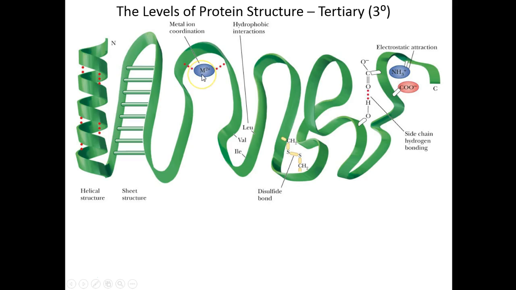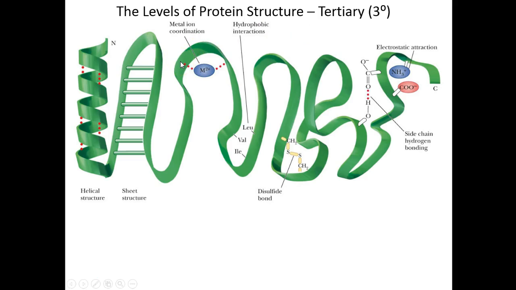Here, that coordination is a single ion, some metal ion. The metal ion is serving as a bridge, and we can see that it's interacting with amino acids on either side of it. This metal ion has a positive 2 charge. So what kind of amino acid do you think might be here? If you said an acidic amino acid, you're absolutely correct and give yourself 2 points for being awesome.